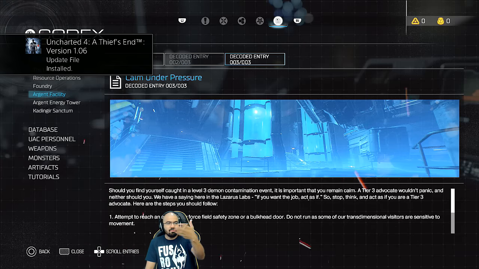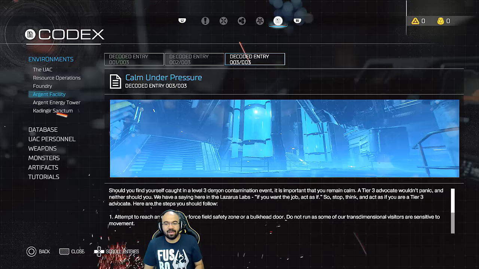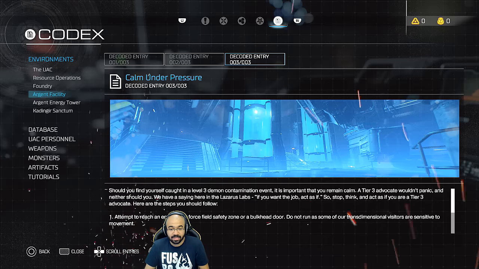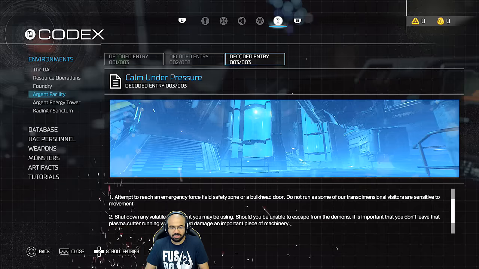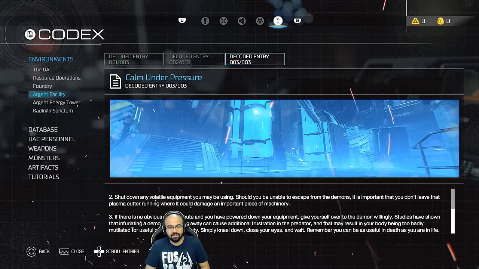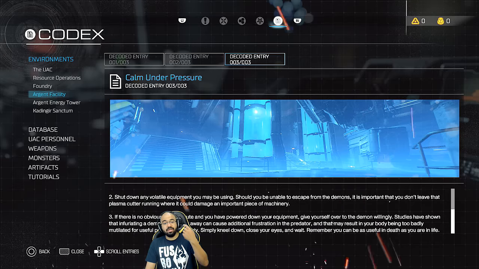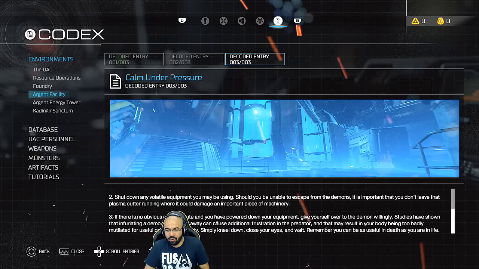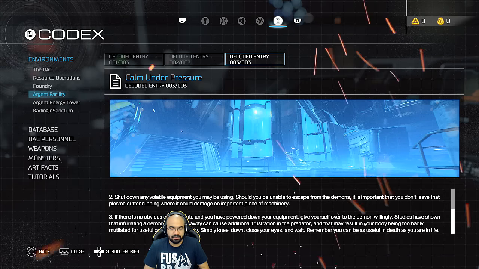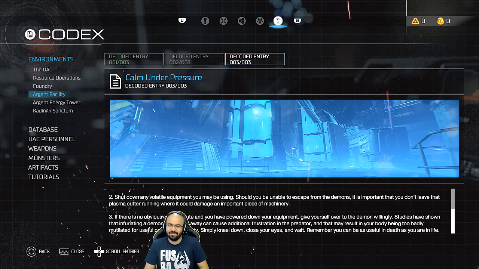A tier 3 advocate wouldn't panic, and neither should you. We have a saying here in the Lazarus Labs: if you want the job, act as if. So stop, think, and act as if you are a tier 3 advocate. Here are the steps you should follow. Level 3 demon contamination event. Attempt to reach an emergency force field safety zone or a bulkhead door. Do not run, as some of our transdimensional visitors are sensitive to movement. Shut down any volatile equipment you may be using. Should you be unable to escape from the demons, it is important that you do not leave that plasma cutter running, where it could damage an important piece of machinery. Step 3. If there is no obvious escape route and you have powered down your equipment, give yourself over to the demon willingly. Studies have shown that infuriating a demon by running away can cause additional frustration in the predator that may result in your body being too badly mutilated for use of post-mortem study. Simply kneel down, close your eyes, and wait. Remember, you can be as useful in death as you are in life.